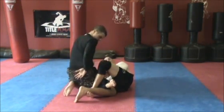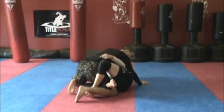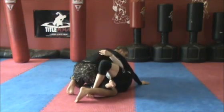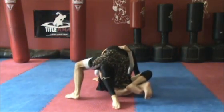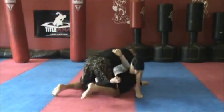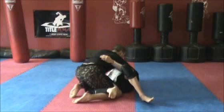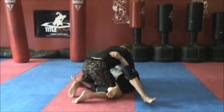Very similar as the last position that was explained. Alright? Same sort of thing. Now what I'm going to do is windshield wiper, pull that leg over the top and turn. Alright? So we're here.